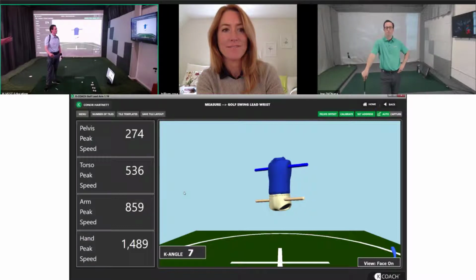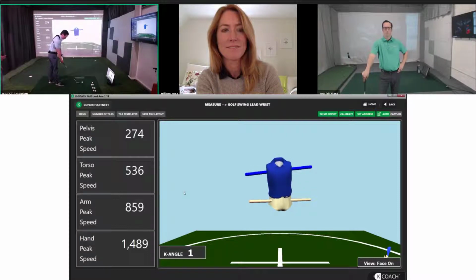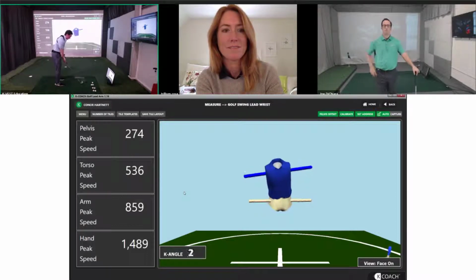So just off Trillium's point here, let's say Connor got in and we just gave him a cue of, let's just do something simple. Let's say his shaft was getting a little bit steep in transition, and we thought firing the pelvis a little bit faster would maybe shallow out the club. This is stuff you can play around with. Connor, give us a swing here where you feel the lower body definitely has some more action in the downswing. And we'll just see what happens.